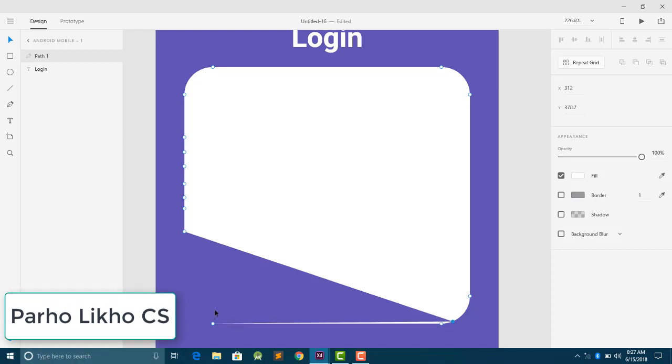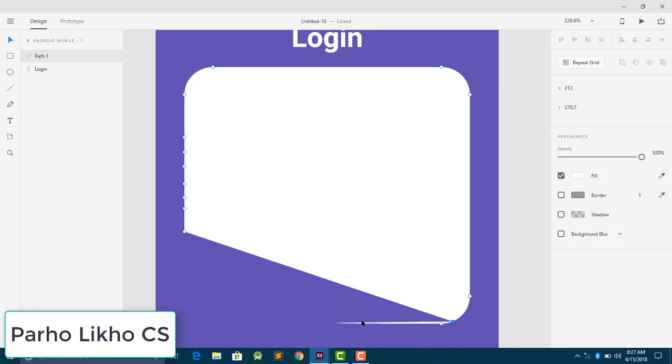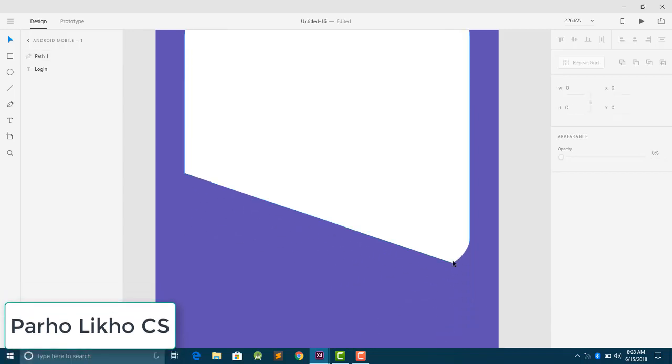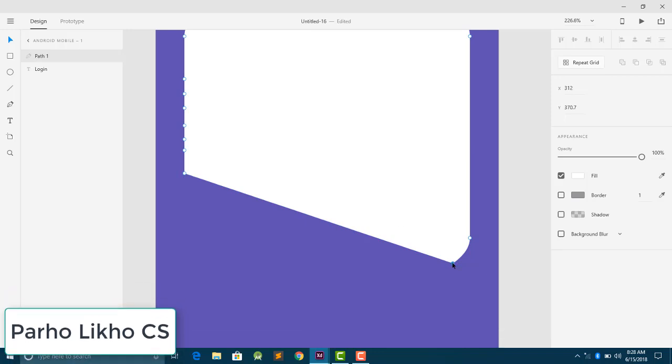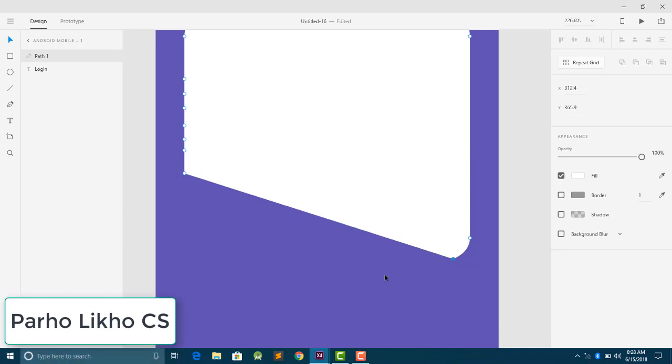Select this node and delete it, and also delete this node, then select this node and cut. You can see our design is perfect.